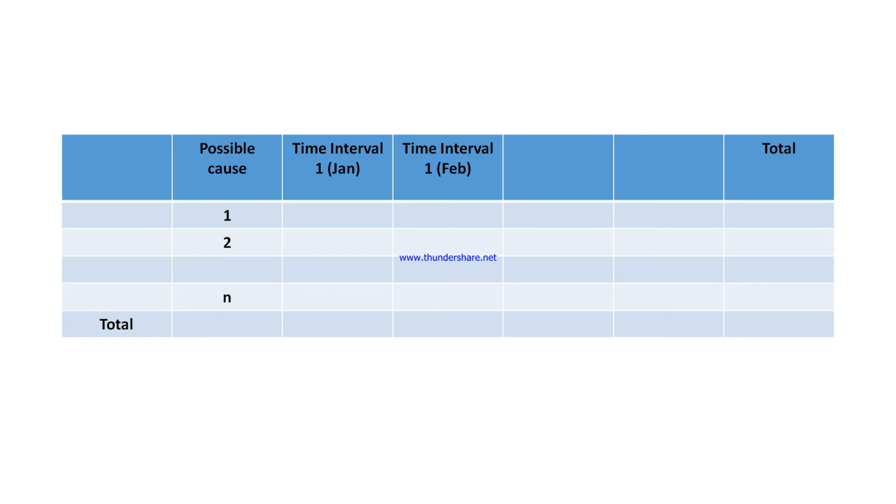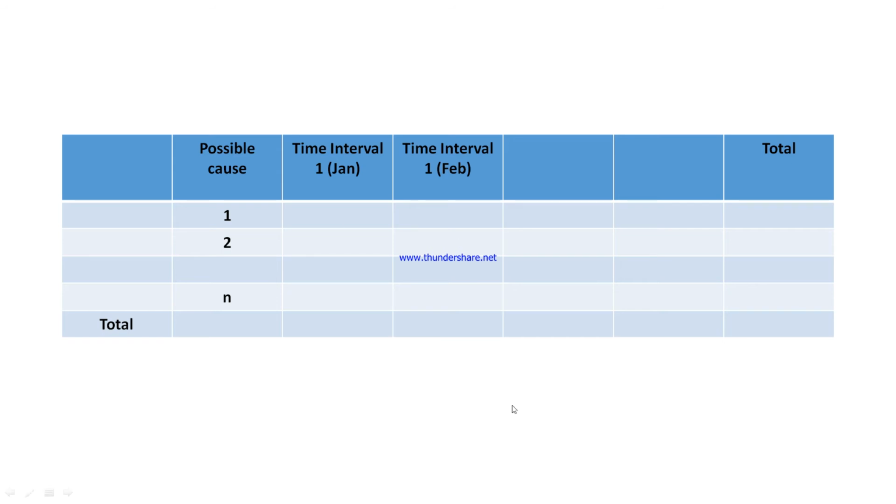For example, when you take the row total, let's say the nth cause has the maximum row total, let's say it's 100. In that case, if n is equal to the problem with wrong pocket size, that is, you have 100 pants with wrong pocket size. So you have to find out what the reason for this one is, right?